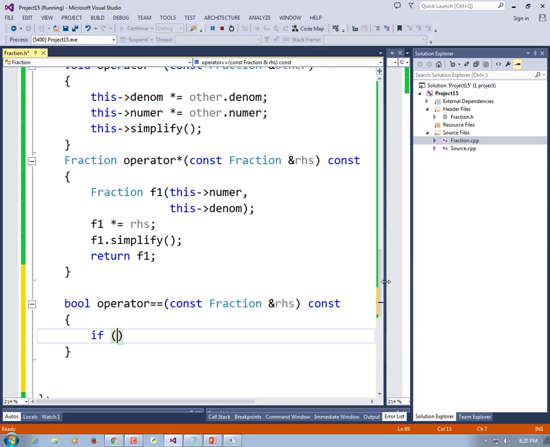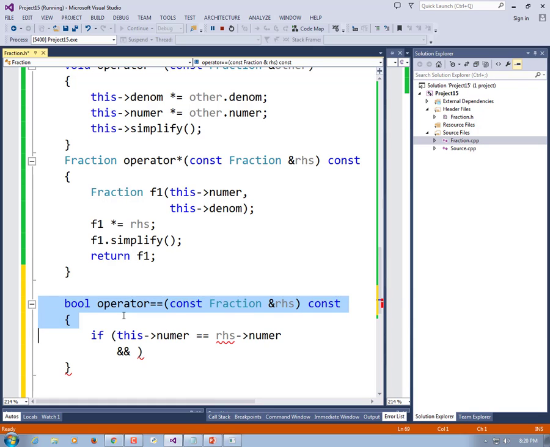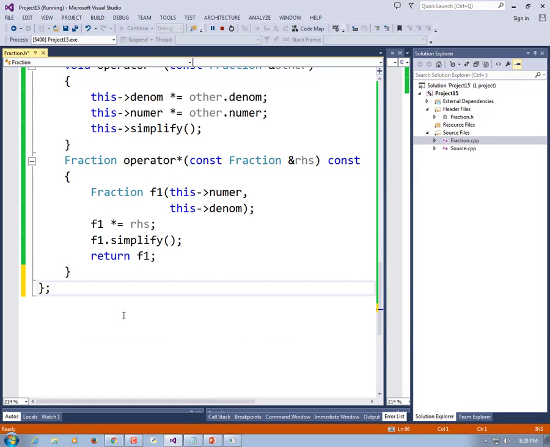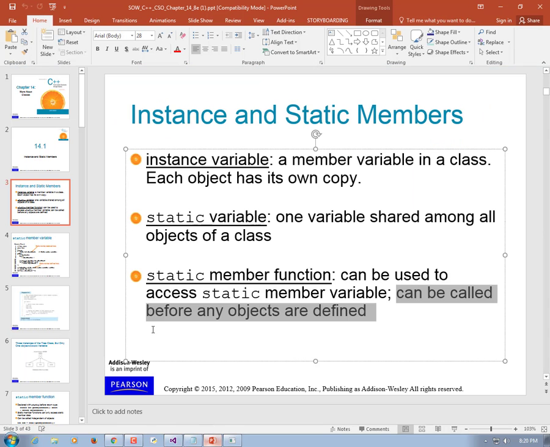And so if this guy's numerator is equal to the right-hand side's numerator, and I've messed that up. It's not liking that. It worked up there. Expression must have a pointer type. I'd like to punt on that one. We know it's possible. We don't have to. Don't actually have to do it, in my opinion. How's that for wimping out?